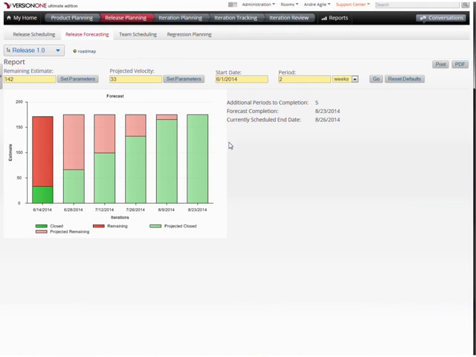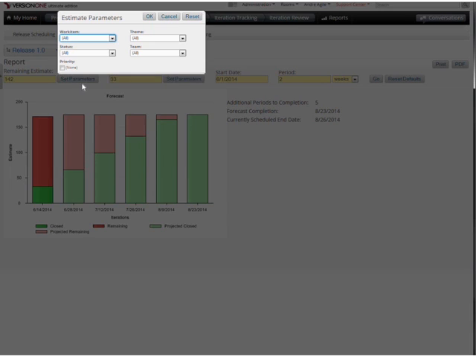Another thing that you might want to look at the end of a sprint, especially if you're not releasing at the end of every sprint, is the release forecast. And here we can kind of get an idea of each solid bar represents real work in the system. The shaded bars represent calculations, and we can kind of get an idea of how many more sprints we need to go to complete, or how many more periods. So we've said these are 2-week periods, so each bar represents 2 weeks. We've got a scheduled completion date here that we can see, and a forecast completion date.